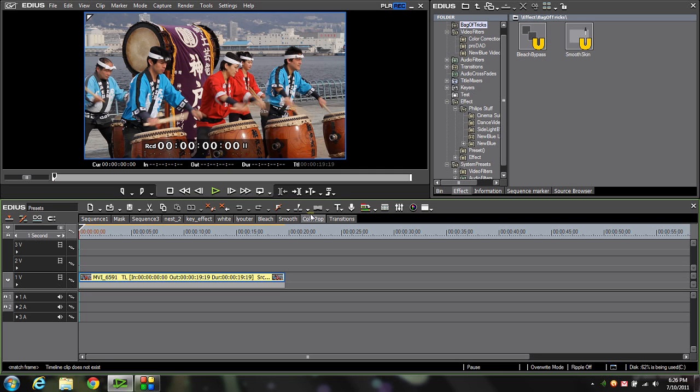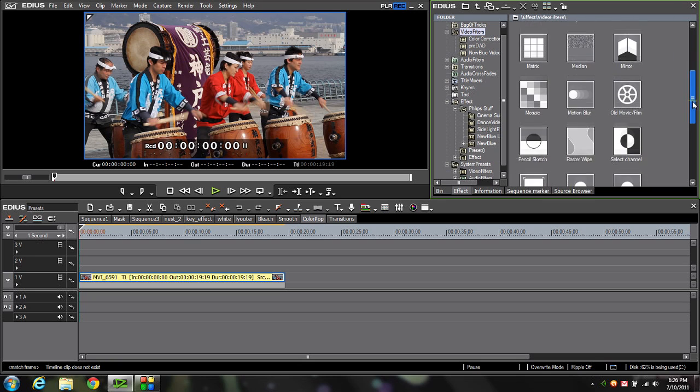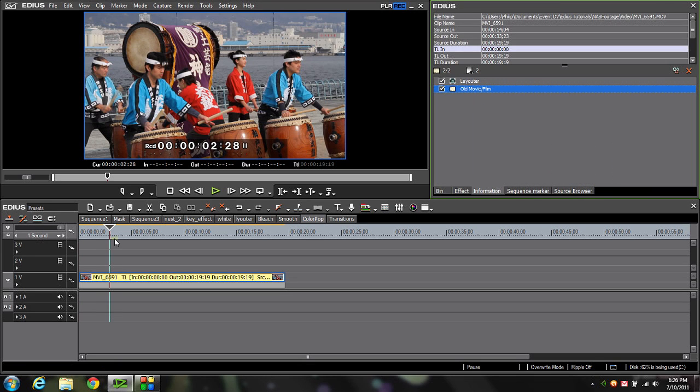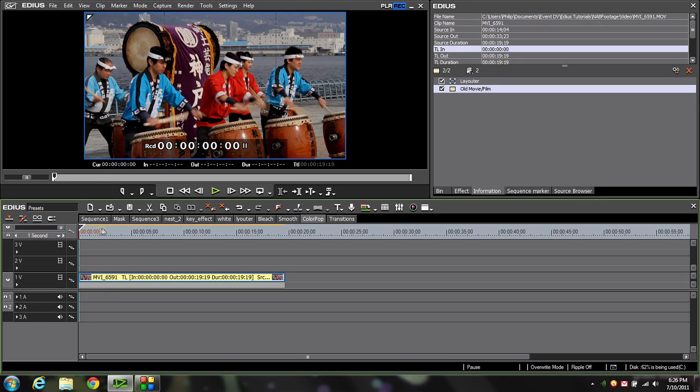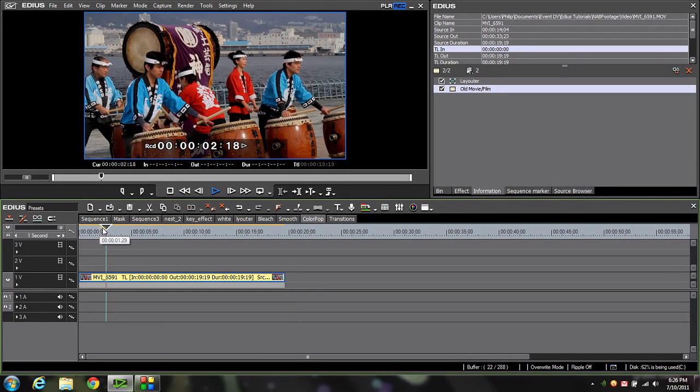It's very simple. All we're going to do is come up to our video filters. I've got a clip here in another sequence called Color Pop. And believe it or not, again, we're going to use a filter in a way you didn't think to use it. That's the creative part of EDIUS. I'm going to take the old movie filter. Yes, I know that a lot of people think the old movie filter is kind of old-fashioned. Well, I'm not going to use it the way it was designed. I'm going to use some of its abilities to trick it to do what I want.